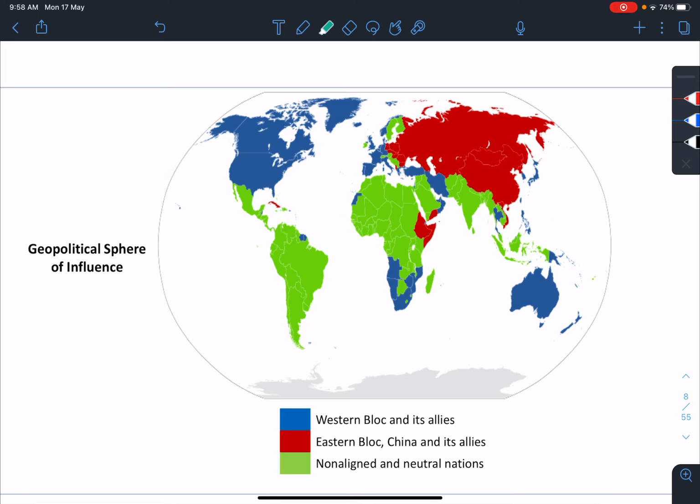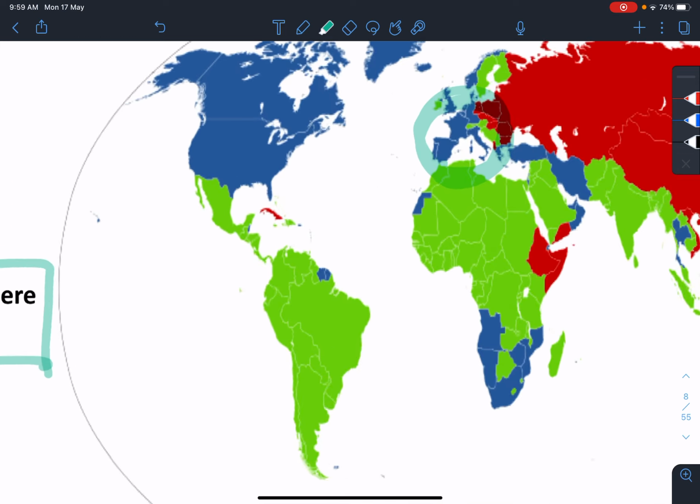As we have discussed before, third world is not actually economic, which is what it is used for nowadays, but it is political. And we know why, because of the Truman Doctrine, the Marshall Plan, things like that. But my point here is that it is about geopolitical spheres of influence. So if I'm blue, I'm going to spread as much blue as I can. If I'm red, I want to spread as much red as I can, right? We saw this in Europe, right? That's why over here, we can see there's some conflict.